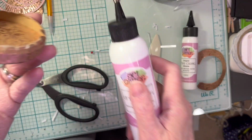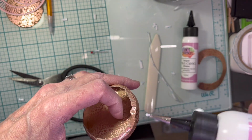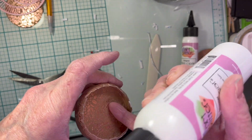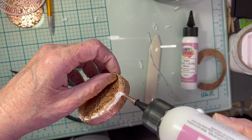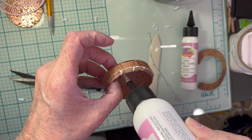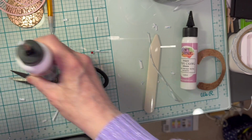And then I'm going to take my glue, and just like I did before, I'm going to run it along the edge. Oops. Do you ever do that? Have things just flip out of your hands? Alrighty. And I'm not really getting the glue over the tape.